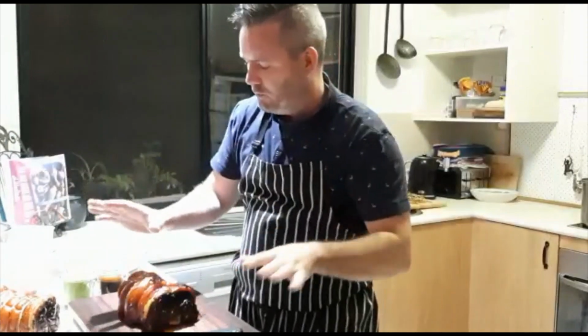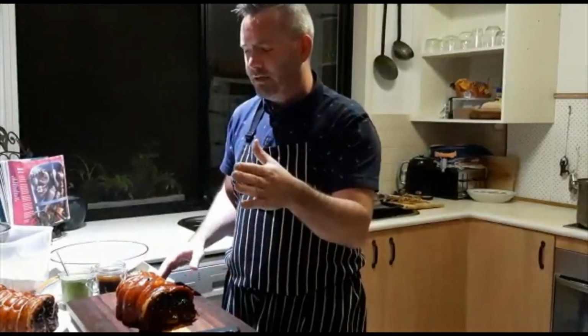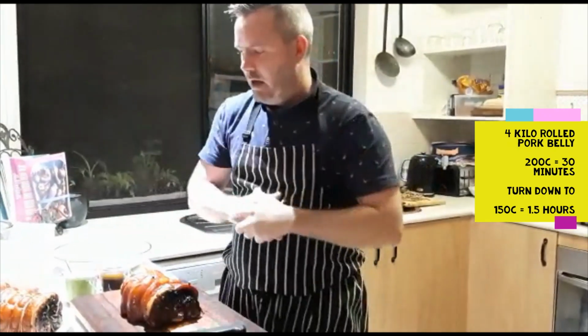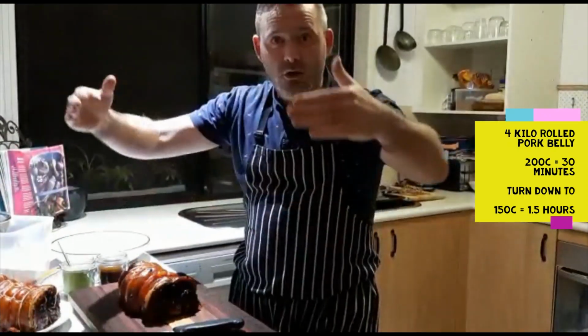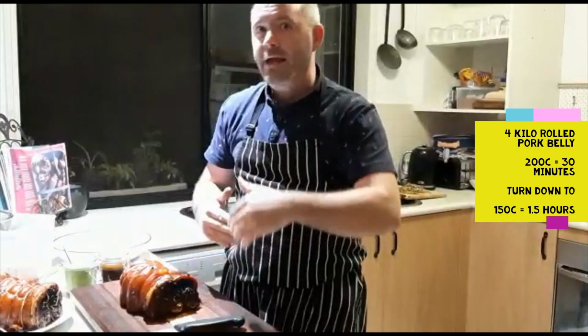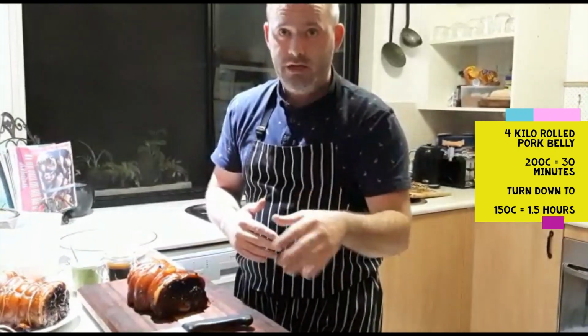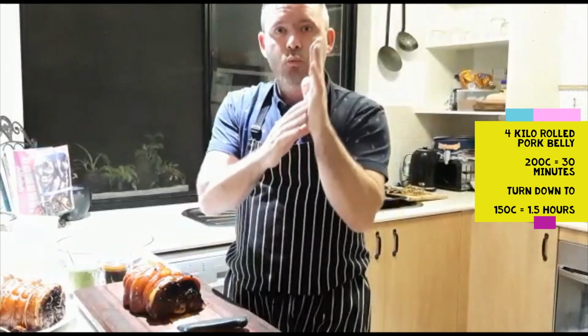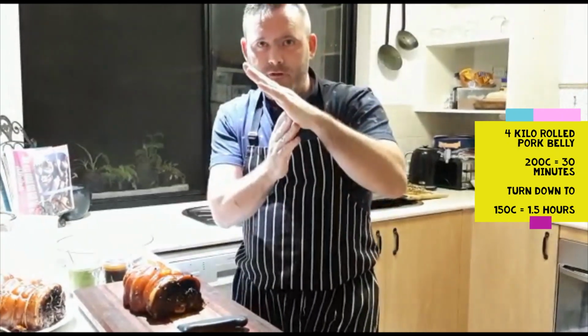Hopefully the stuffing and the tying of that pork belly didn't give you too much of a headache. It didn't have to be perfect. It can be a bit knobbly and bobbly, that's fine. And as I said, listen, 2.5 hours later, depending on the size of your belly, mine's gone in. I had about a 4 kilo piece of pork belly into the oven at 200 degrees. Crank that skin, get it going, and then whack it down to about 150, okay?